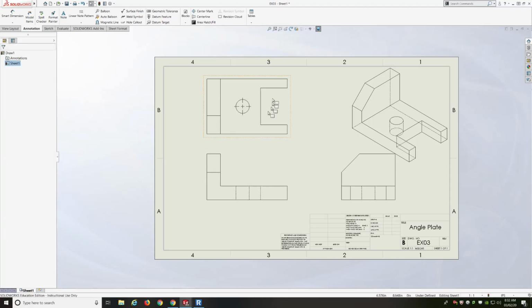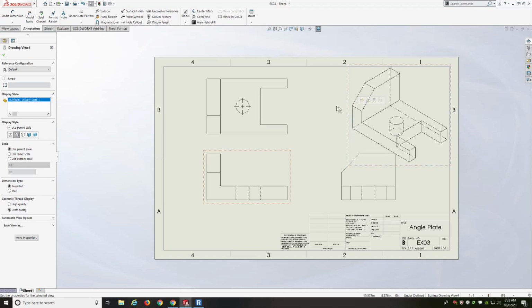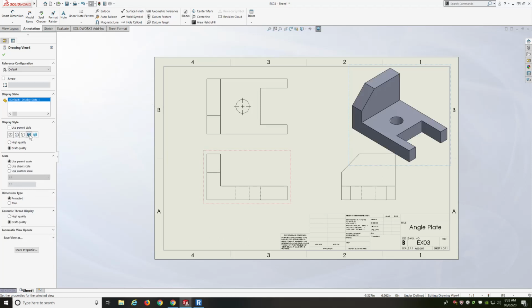If I were to do it to any other of the children views, and I do the same thing, go over to the properties and I change it to colored, only that one stays colored. None of the other ones change because this is a child view. The child does not control the parent, the parent controls the child.